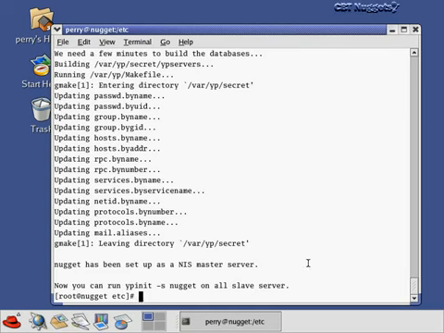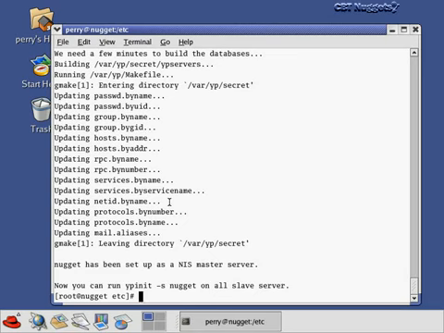If you are going to set up slave servers, there are a few extra steps you're going to have to go through. For this example, we're just assuming that we're setting up one master server. But check out the manual page or a how-to on NIS to learn how to set up the slave servers, and it's not that much more work. It takes a couple extra entries in this particular command and a couple other commands or daemons that you need to start on the slave server so that the information on the master server is transferred to them in a timely fashion.